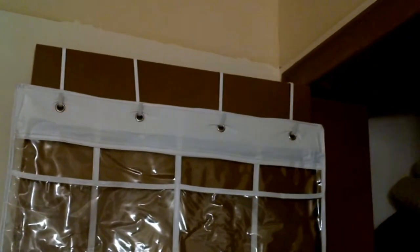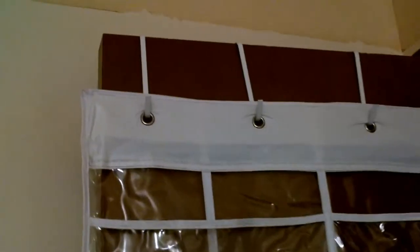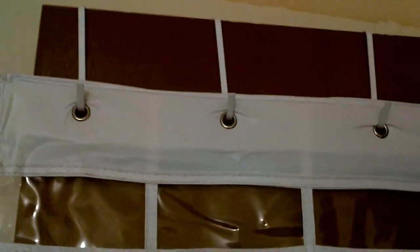Here's the scoop. This is the linen closet that's in the bathroom. This is the door organizer, which I love because it has clear pockets so you can totally see what's in each one. This is how we had all of our first aid supplies organized at our last house. Here's the problem though — this pocket organizer is wider than the door, about a half a pocket too wide. And these hooks on the top will not allow me, because it's such a tight fit, to close the door.